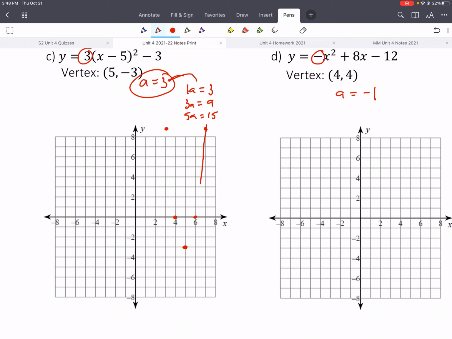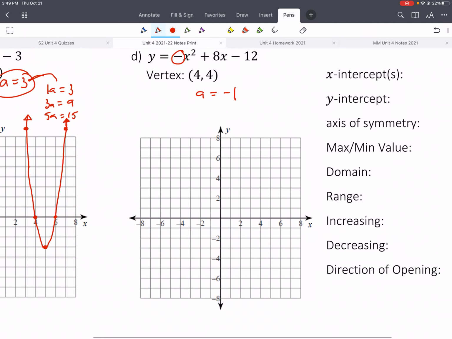So you should always at least have 5 points when you graph, if you want full points. And you need to clearly show where the points are. Okay? I know some of you might just use your vertex and then do the rest of the parabola freehand, but you've got to have the points on there if you want points.